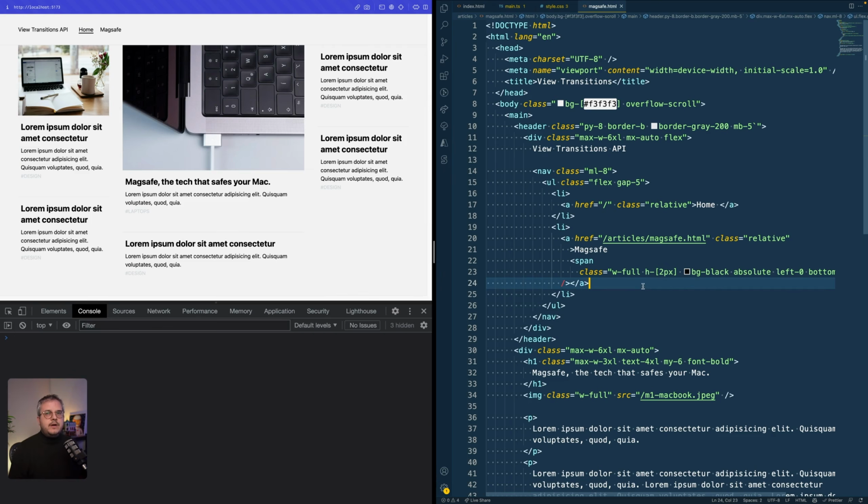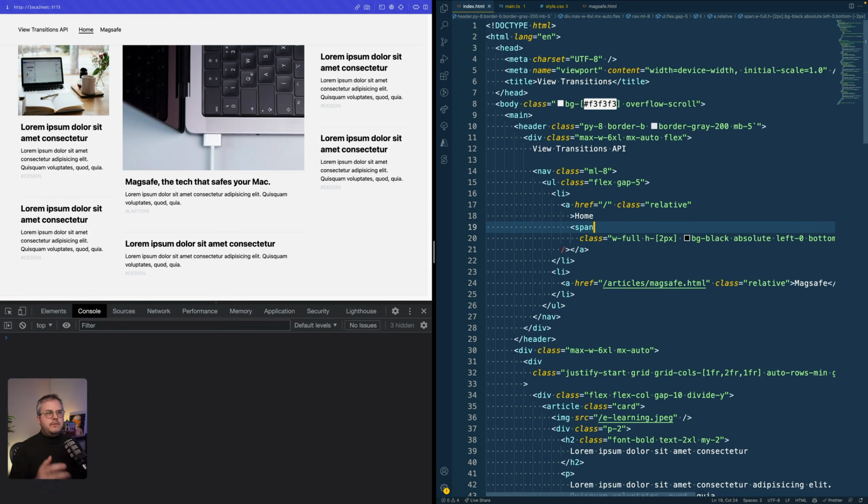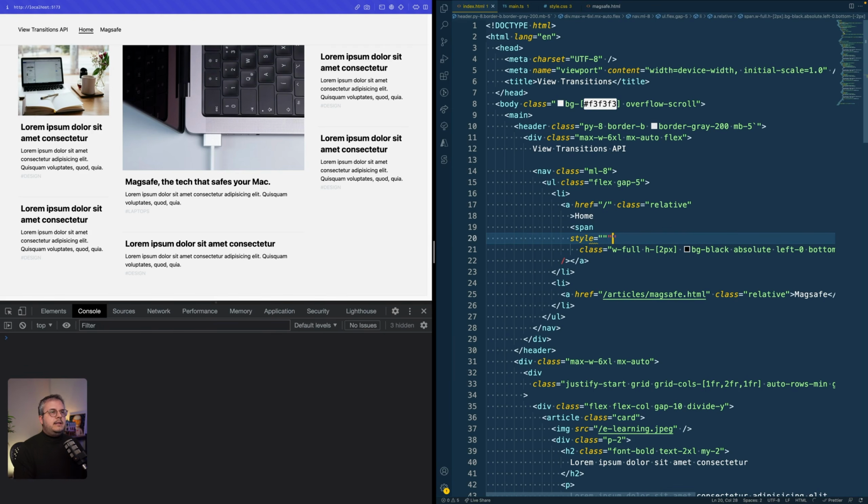And how do we tell the browser to do that work? Well, the only thing you need to do is use a new CSS property for that. Let me first start with adding an inline style and then showing you how you could do that in Tailwind as well. You can add a style, and the only thing we then need to do is use a property called view-transition-name equals active-nav, for example.